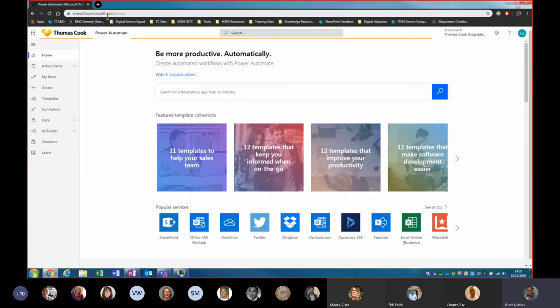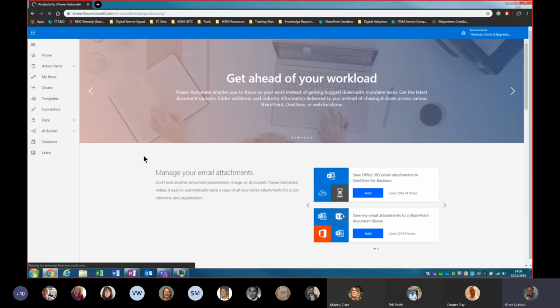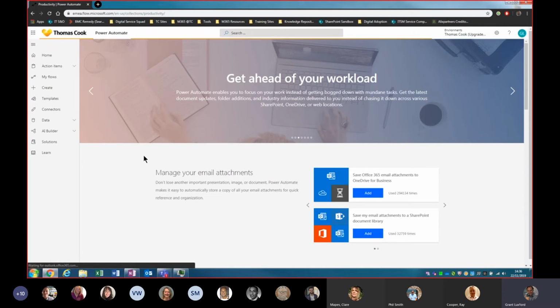And effectively, it just is like a shop front, like an app store of things that you might want to pick and do to start with in the homepage. And you can search for things that you might want to be looking at. But I was just going to quickly jump into templates that improve your productivity, for example. So these are off-the-shelf things that somebody has already created that you can just start adding and using.